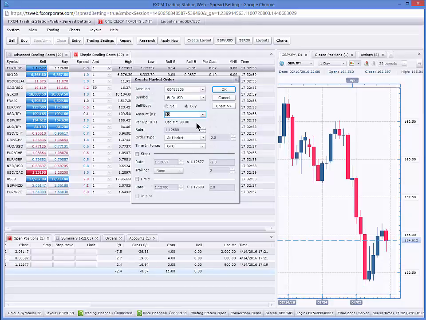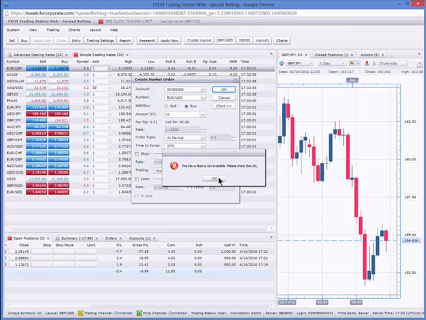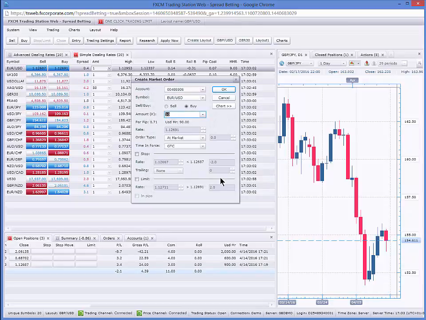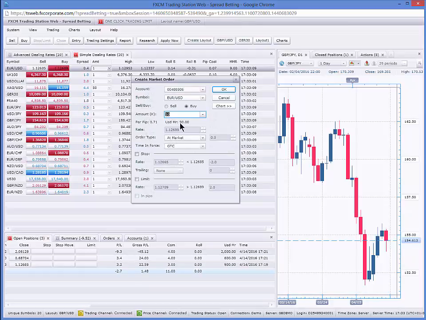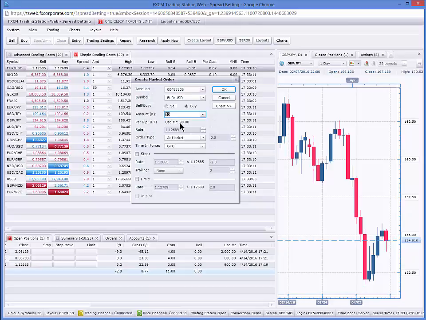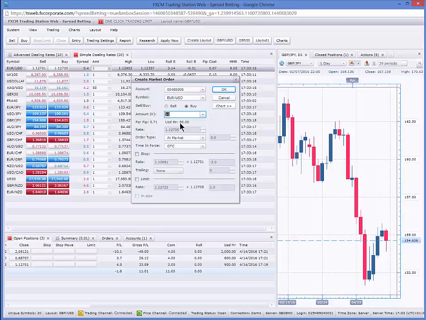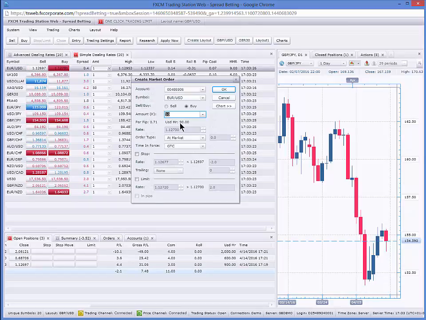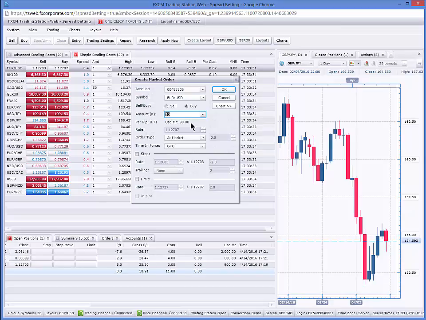The important point being, this is just a demo account. It's annoying the way it does that, isn't it? The important point being, just because we can buy 10,000 doesn't mean we necessarily have to. So it's always about using leverage that you're happy with. The point being, have a look at what your stop loss distance is, and make sure the distance between your entry and your stop, i.e. your real risk on the trade, is an amount of money that you're comfortable with and in keeping with a good solid risk management strategy to your trading account. As I say, we typically recommend 1 or 2% risk of your trading account on each transaction. No more than that, really.